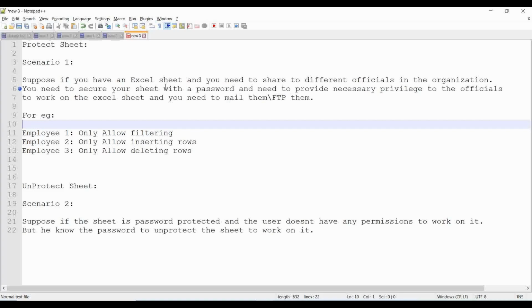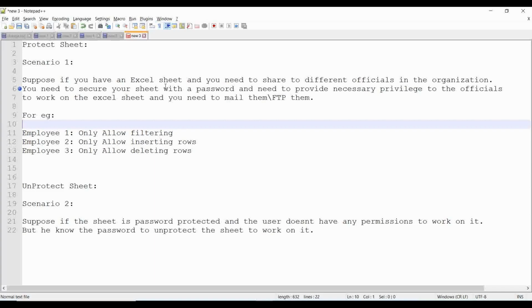They are not supposed to add any row or create any column, they are not able to sort anything, or filter, they can't do anything on that particular sheet. That is for A. But for group B, you are setting the privilege so that they can delete some rows and delete columns from the sheet which you are going to share. And for group C, they can create new rows, format the cells, or filter the cells and the sheet as well.